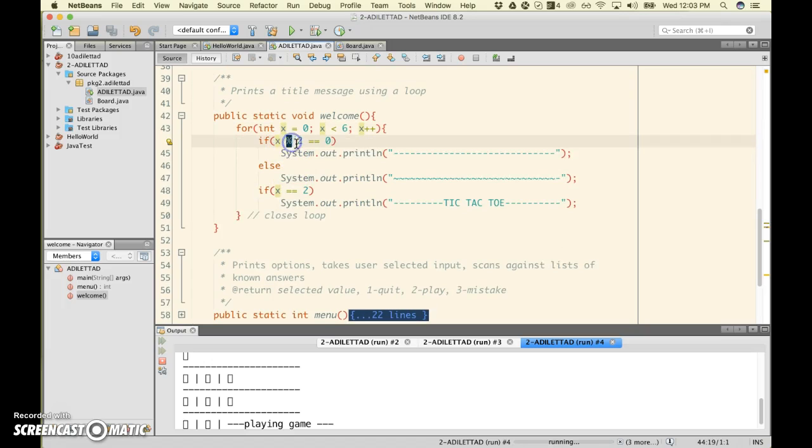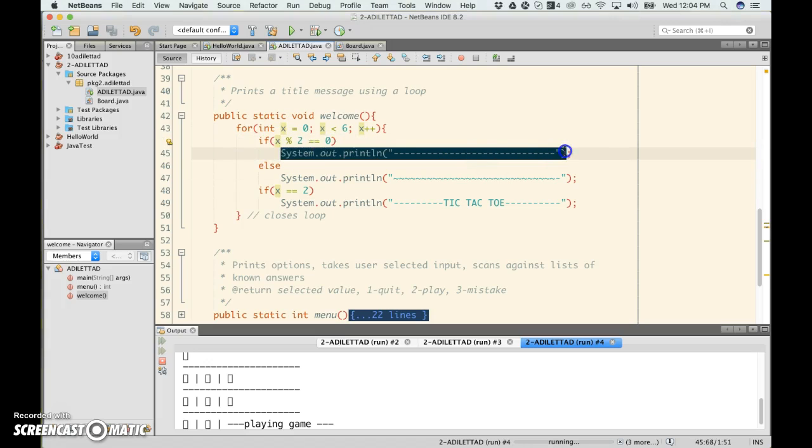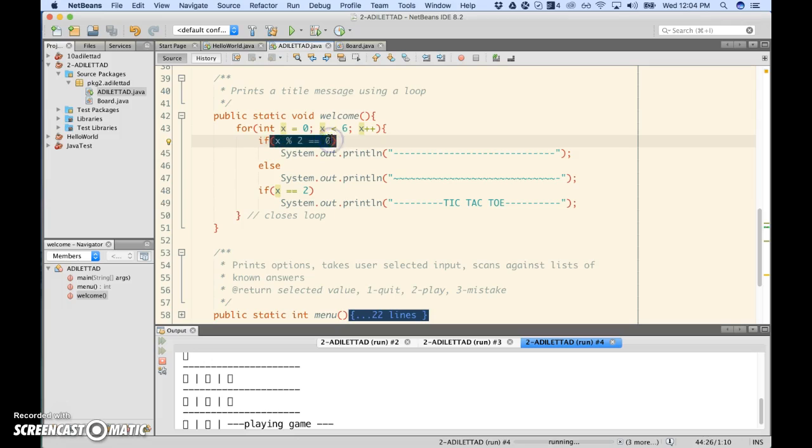Now we're using a funny operator called a modulus, and that's being used inside of an if statement. An if checks the condition, just like how this is a condition. This conditional statement will only run the code inside if the condition is satisfied, if this resolves or gets computed to equal true. So we're creating a comparison. We're saying that this should equal zero. What this modulus operator does is take the number, starting at zero, and divide it by two. Then it takes the remainder, and that's what's being produced here: the remainder after this number is divided by two.